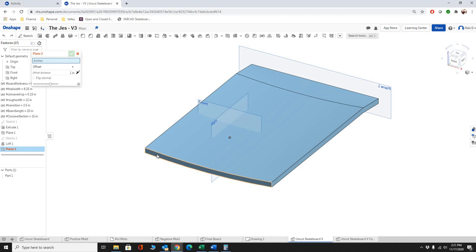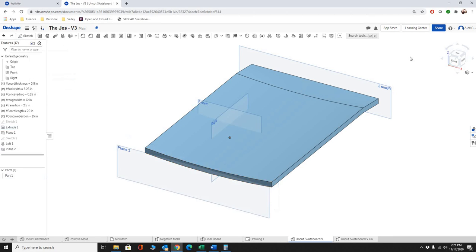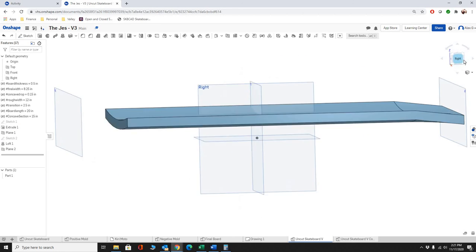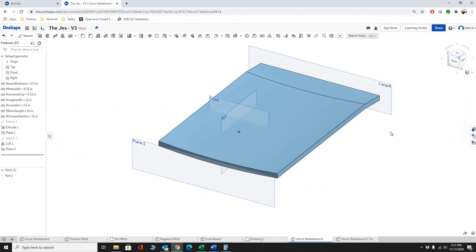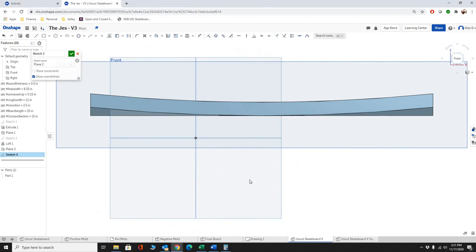Okay, and I'm almost done here, just to give you guys a little extra practice here. So we're going to start another work plane, and that work plane is still going to be our transition, right? So we're going to say our transition. And then we're going to put our sketch on our work plane. Again, same sketch, just that rectangle. We're doing the same sketch on both sides.